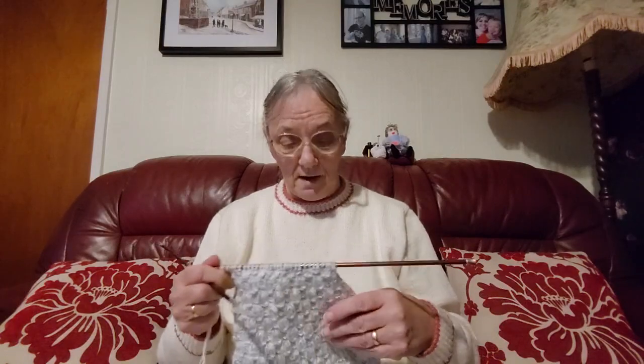But anyway, that's me settled for the night. I'm going to be making my tea soon, because it's almost 4 o'clock, and then sitting down doing my knitting for the rest of the night. And I'm really enjoying knitting this, because it's knitting up so quick, a lot quicker than I have been lately. It makes you happier to be knitting.